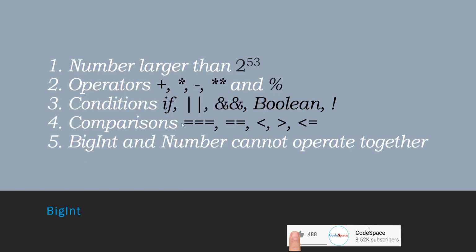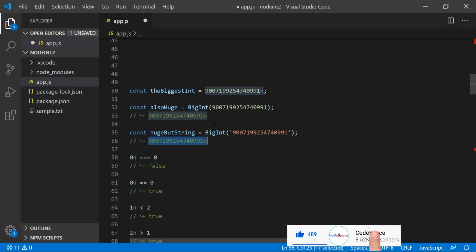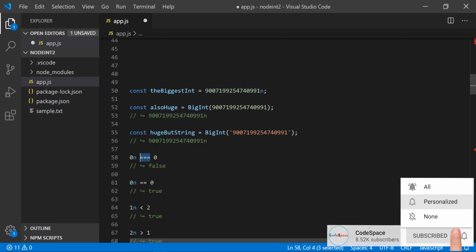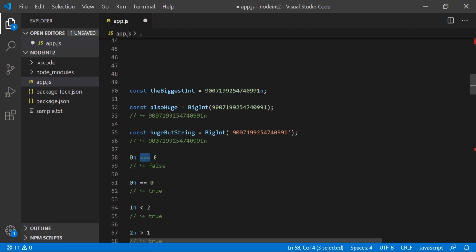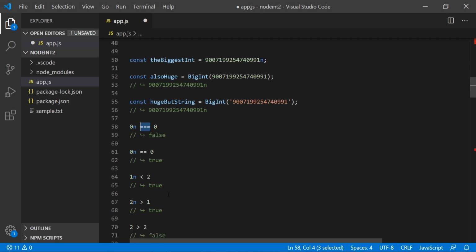The strict comparison operator with BigInt returns false if we check BigInt 0 equals normal number 0. But if we use the loose operator, double equals, which checks the value and not the type, it will be true.